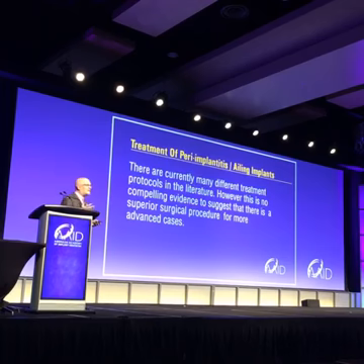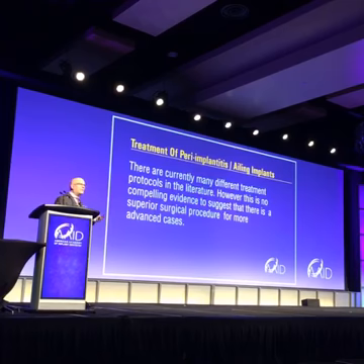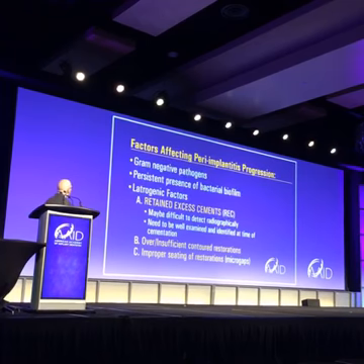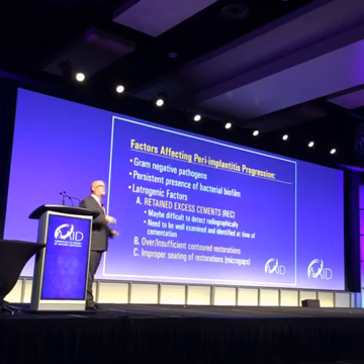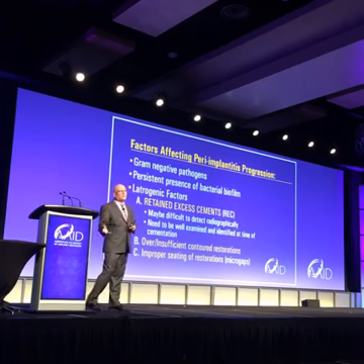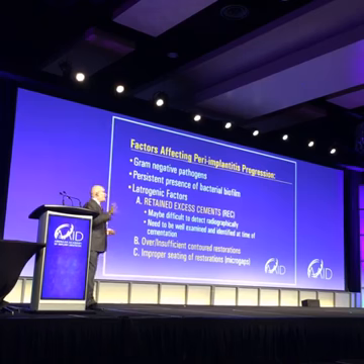We have to find something at least to get them over the hump of getting rid of the bacteria, getting rid of the infection, stabilizing it. So again, just go through this part quickly, is factors affecting periimplantitis progression. You have your gram-negative pathogens, that's your periodontal pathogens. There's biofilm, biofilm's a big one. Then you have your iatrogenic factors, the retained cement. I call that cementitis, the inflammation caused by cement that's underneath there.